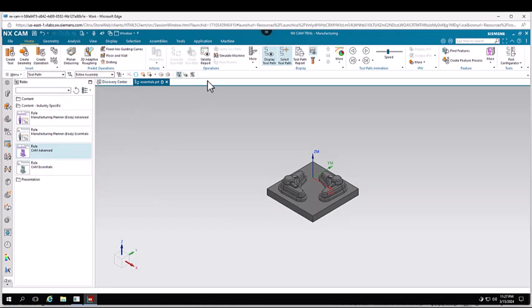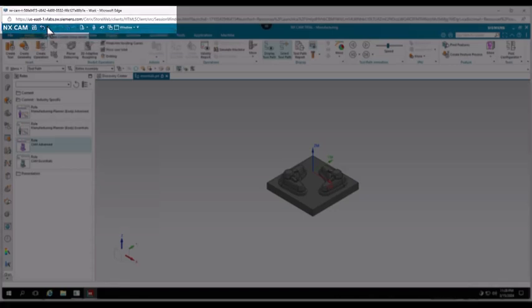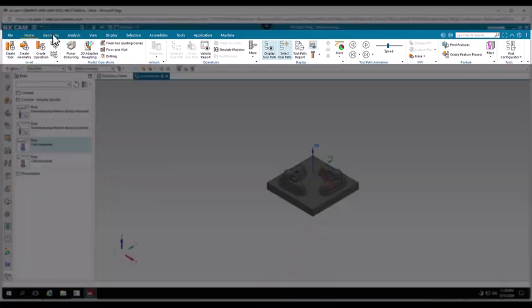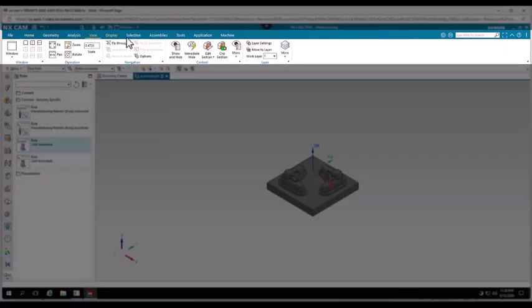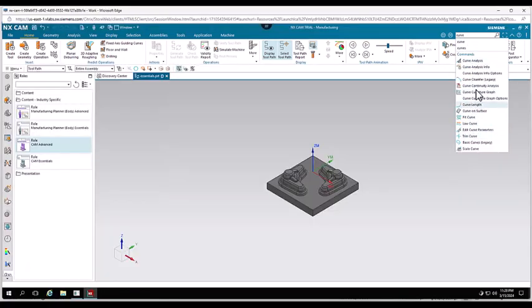I think it's a good time just to really jump into the overall interface and how it's used. Up here at the top, this is your quick access toolbar. Now this is where you can quickly save files and undo actions, cut, copy, paste, as well as a drop down of the latest commands that have been used. Right below that, this is your ribbon bar. Now this is your primary means of accessing the more common NX functions, and it's organized with the use of tabs and groups. You will also find the command finder over here to the right. Using this, you can search for commands using keywords such as curves, and it will show you every command that is related to curve functions.